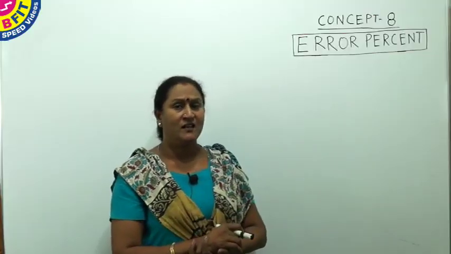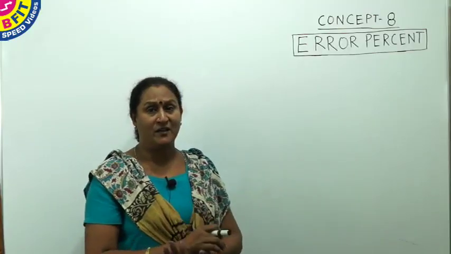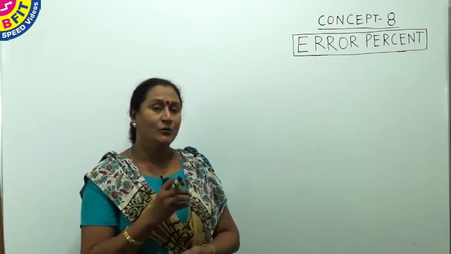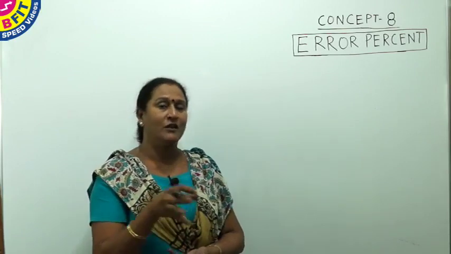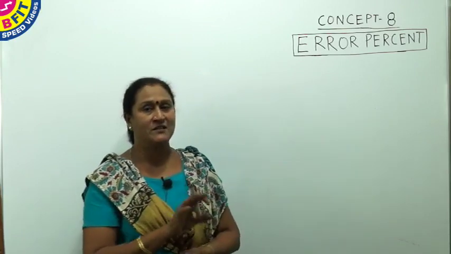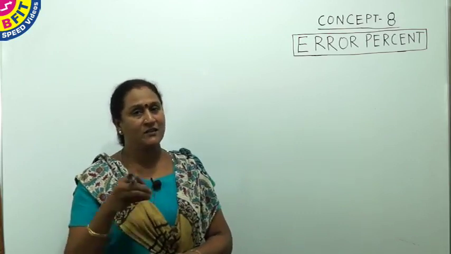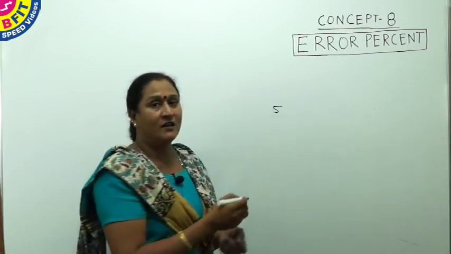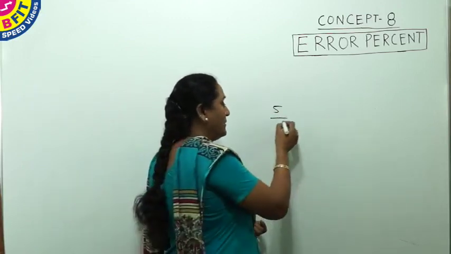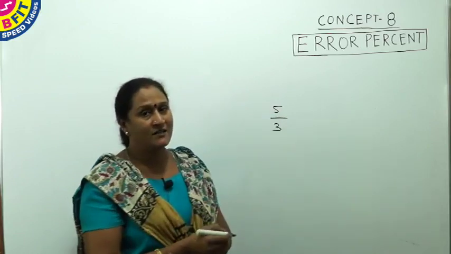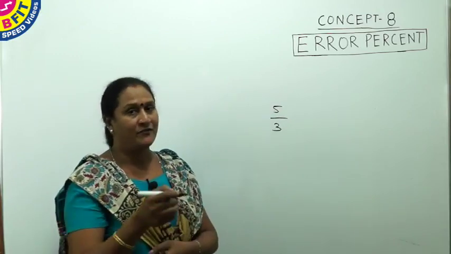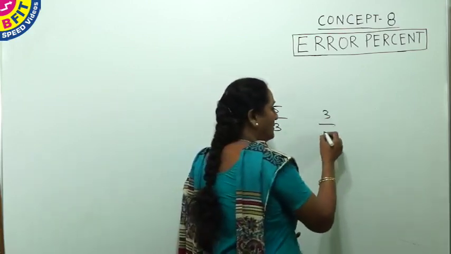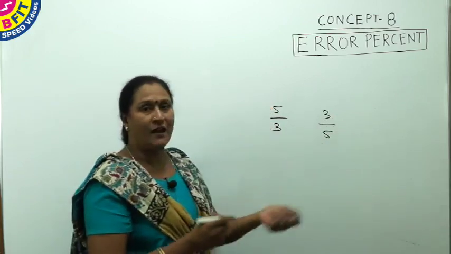In this question, instead of multiplying a number with 5 by 3, he is dividing the number by 5 by 3. To make the working easier, you pick out all the fractions. We have seen this type of question earlier. So pick out all the fractions given in the question. The number should be multiplied with 5 by 3, but instead the number is divided by 5 by 3. Dividing by 5 by 3 means multiplying with 3 by 5. So we have two fractions in the question.